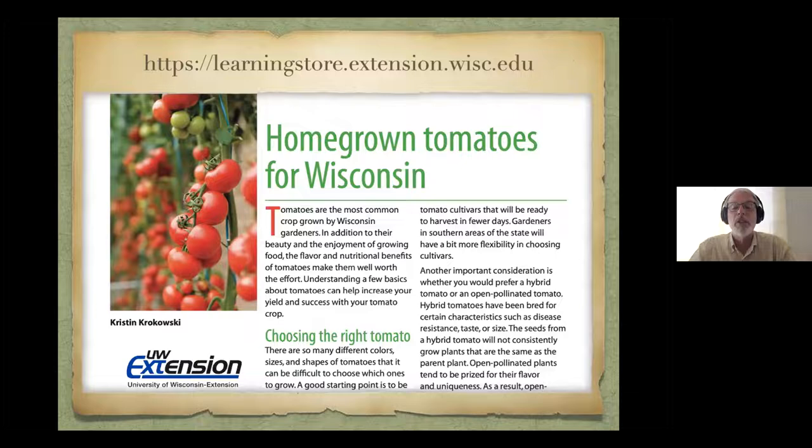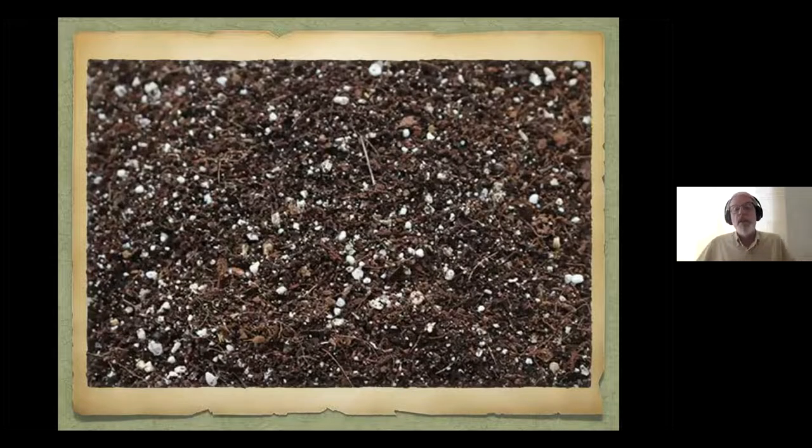So, seed starting — the first thing is to use a good commercial brand of seed starting mix. Use it sterilized right out of the bag, don't add anything to it. A little later, once the seed is established, you can start a fertilizing regime. But when seeds are first germinating, you need really good drainage in your soil. Otherwise the seedlings will be weak and some of them might experience damping off, where the stem rots because it's too moist. I would encourage people to underwater rather than overwater. The seed starting mixture should have those little white granules called vermiculite for drainage.